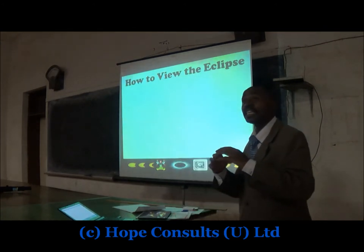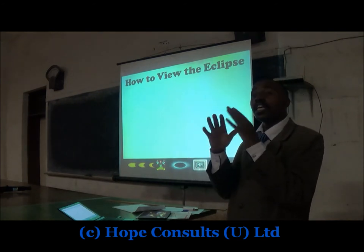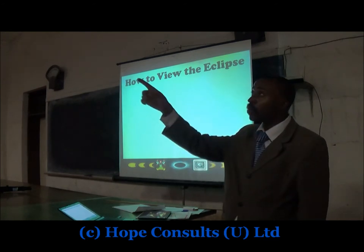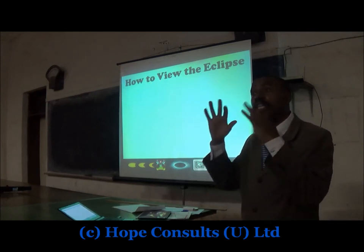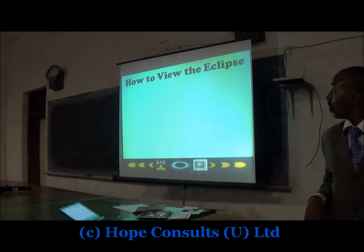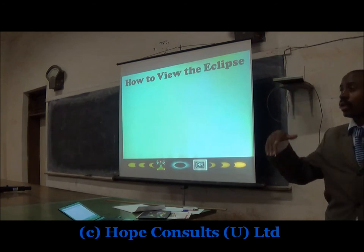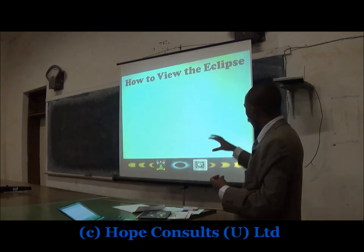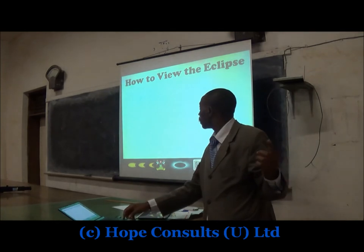But the eclipse glasses really should be very dark. Although these are filters, they look bright and irritating, but they allow you to look at the sun. If you try to look at the tube using them, you'll be able to see the tube outline without the shiny part. Just for those of you in front, you try to look at the tube, you really are able to see the outline of the tube without any effect. I hope you are still able to see the text. I hope the light is not a problem.